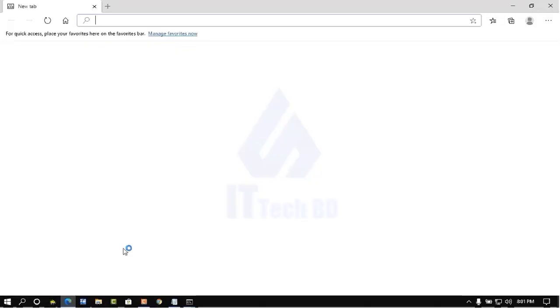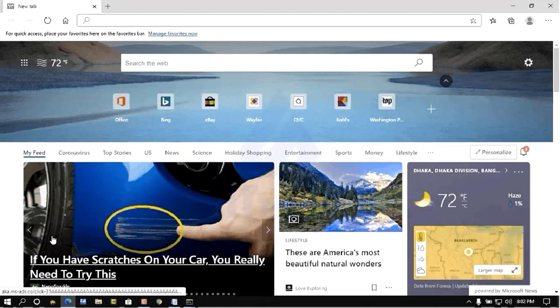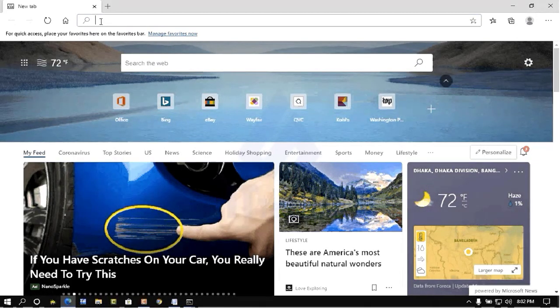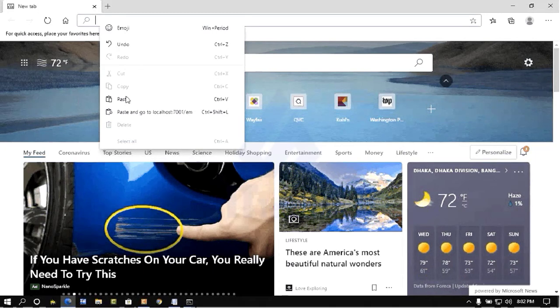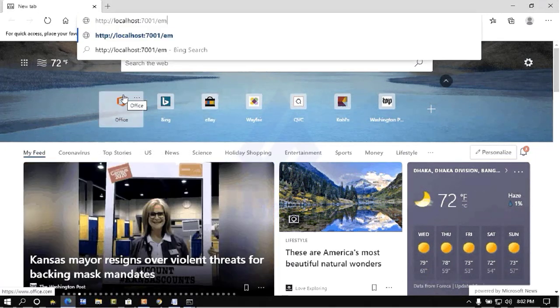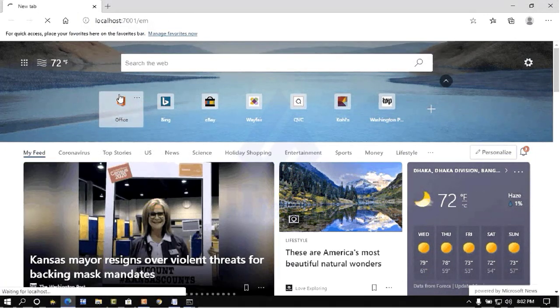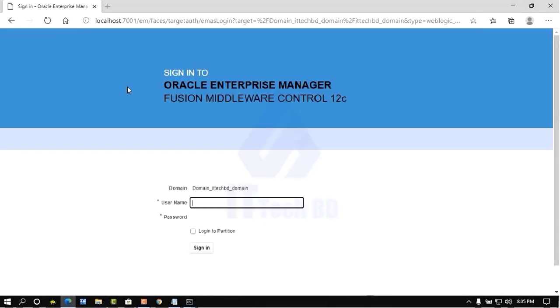Open this one, then paste your URL here, paste, then press enter, then it shows host name and port number. This is the login page. This is the WebLogic login page.